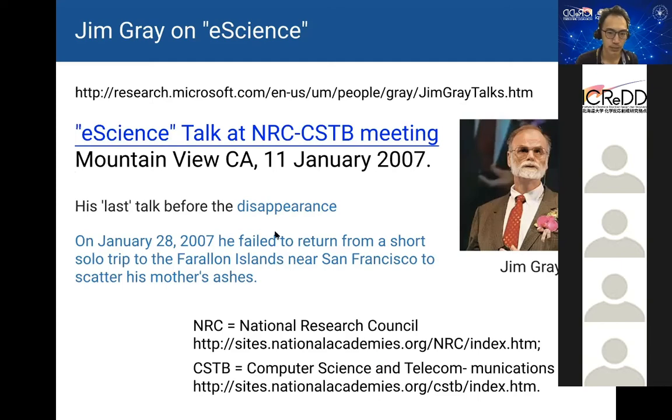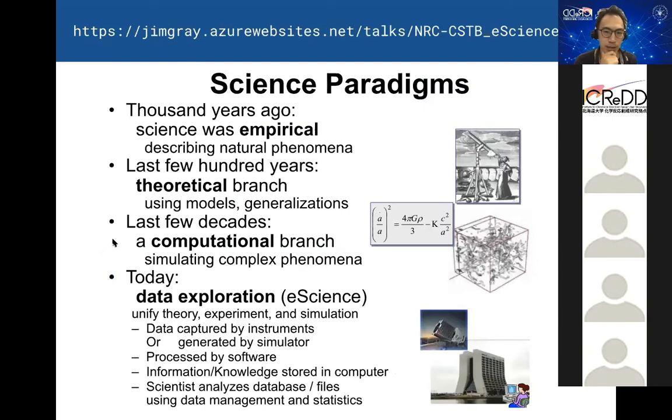That's the book. Anyway, Jim Gray gave a talk in 2007, and he called this new approach e-science. The PowerPoint of this talk is available, and this is from Jim Gray's PowerPoint file. Basically, 1,000 years ago, every science was empirical: just do something, observe the result, and consider why that result was obtained, and repeat this forever. But in the last few hundred years, theories appeared, like physics and quantum chemistry. So gravity, or anyway, there is a theory to explain things and phenomena.